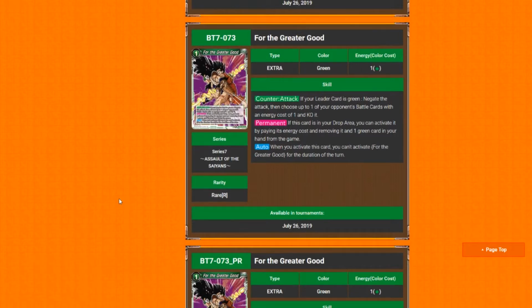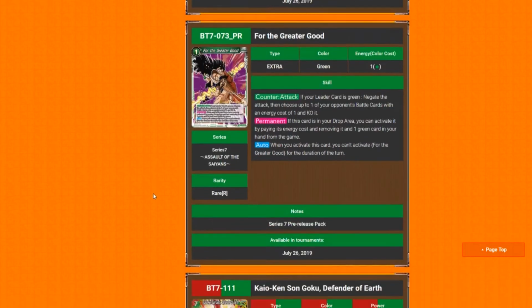So we got For the Greater Good. It's a 1 cost counter. So counter attack, if you need to cast green, negate the attack, then choose one of your opponent's battle cards with an energy cost of 1 and KO it. Permanent, if this is in your drop, you can activate it by removing it and 1 green card from your hand. So that's the new style of negates. Yeah, so that's the new thing they're going for with negate. But they are rares by the looks of it, which means that getting hold of them isn't as easy, which also stops it from just replacing them outright. Which is kind of good. Yeah, because it says you can activate this card. Yeah. When you activate this card, you can't activate it for the duration. Yeah, so these are the new style negates.